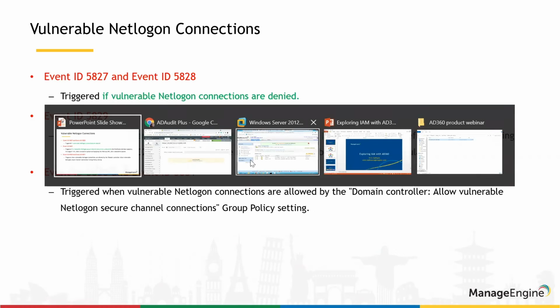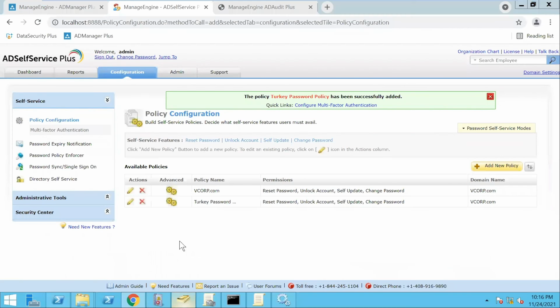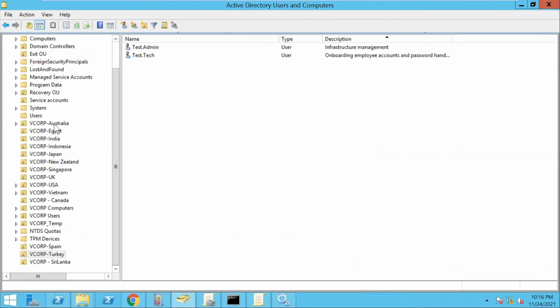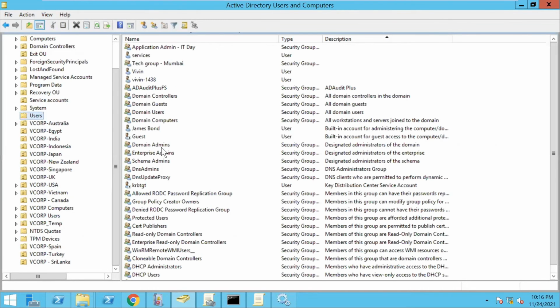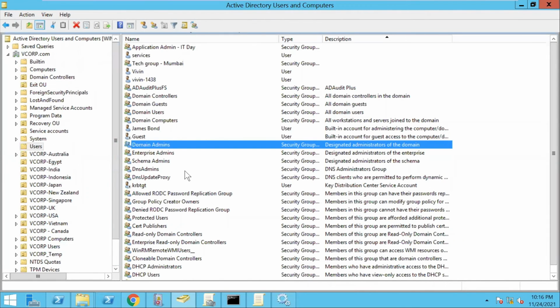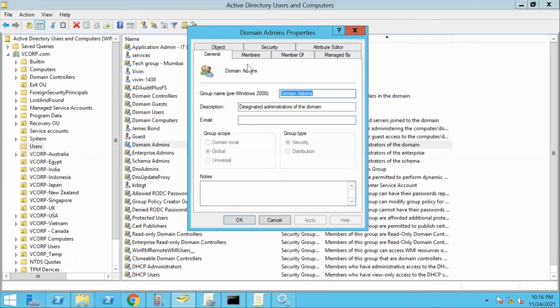So let's say this is my Active Directory group. Okay, I have this group, and all of us know what this group can do, right? Domain admins. So put me or add me as a member of domain admins. I get access to the entire domain. Okay, you have 1,000 users or 10,000 users, doesn't matter. I get access to all of this. So are we really auditing the domain admins group? That's the question.